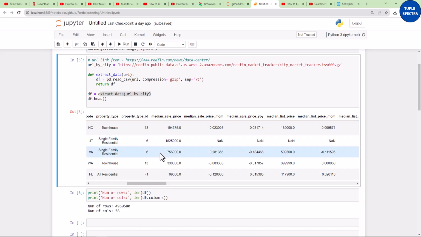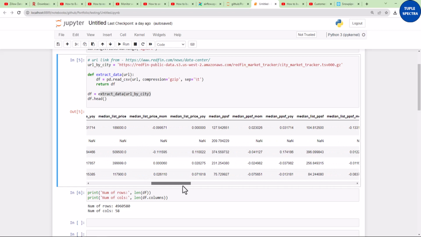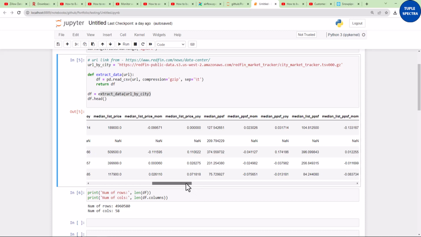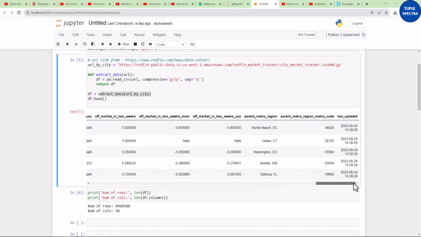So I have this median sale and all of that. I will see if it's possible for me to put this Jupyter notebook on GitHub, so you guys can also have access to this, okay? Now you can see median list, price per square footage, all these different things, okay? You can see all this information right there.